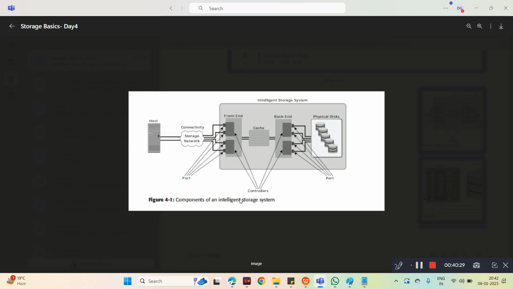So in storage, the main thing that you have to understand is these front end ports. For SAN you have to do zoning of your HBA. Normally you'll do soft zoning. Soft zoning means WWPN zoning, worldwide port numbers. I'll discuss all these things with you. Don't worry, I'll clear all the basics of storage before moving to the NetApp classes.